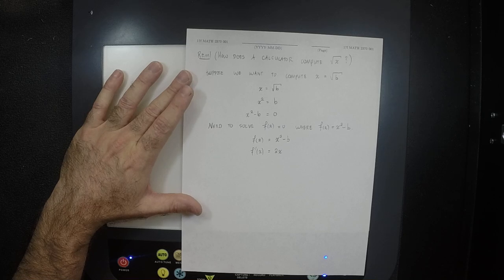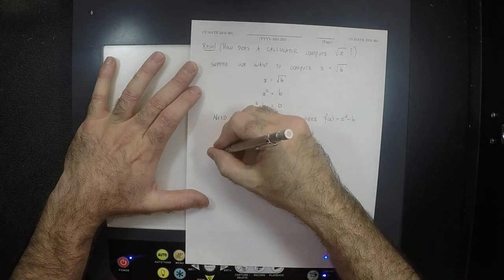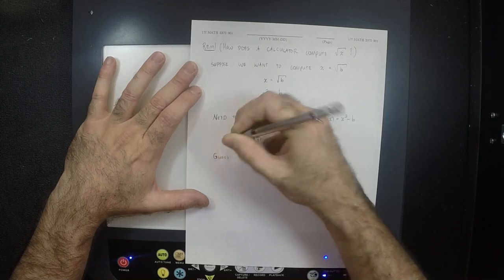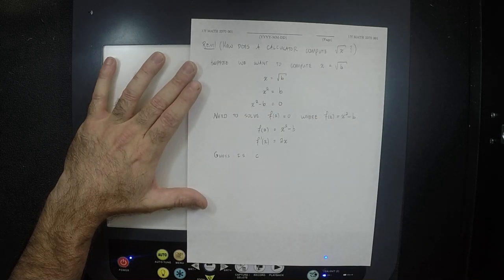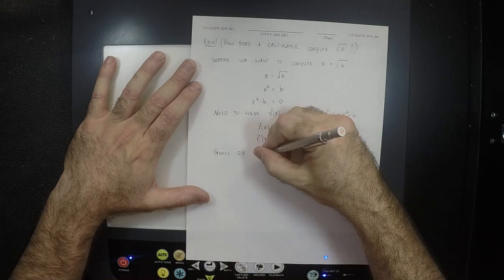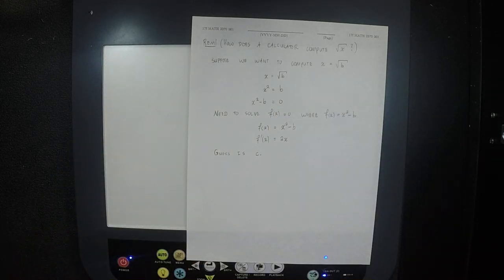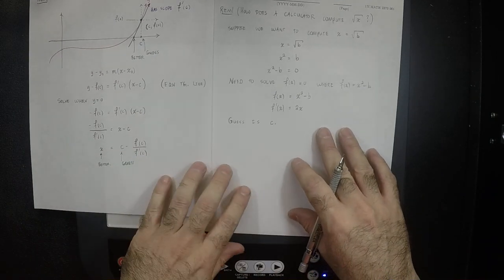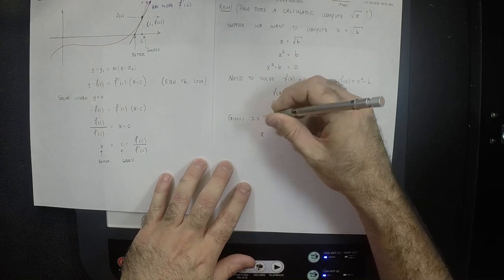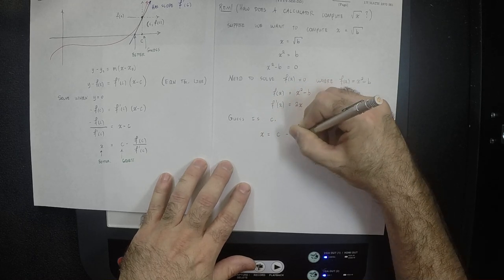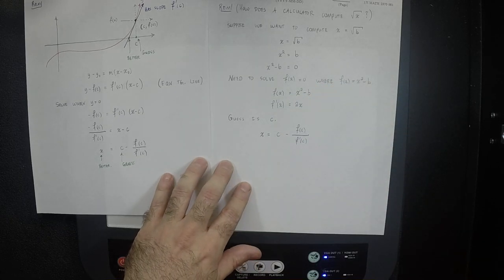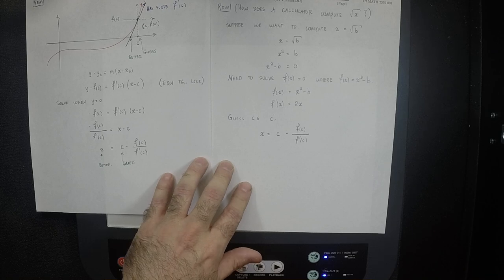So suppose that we have a guess. Suppose that our guess is C. Then we have a guess for the square root, and our guess is C. Then now, let's use Newton's method from the previous page and write down what the updated value would be. So there it is. Our next guess would be x is equal to C minus f of c over the derivative of f at c. But now let's plug all the things in that we know and let's simplify it as much as possible.